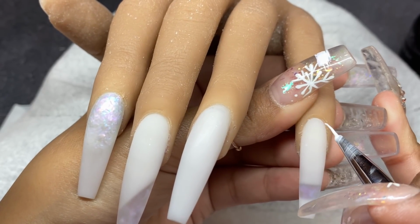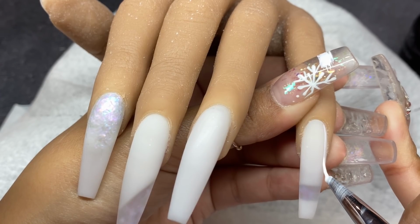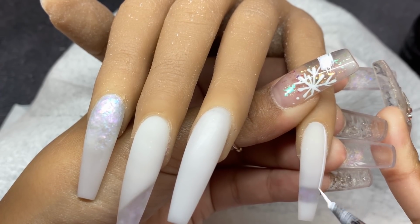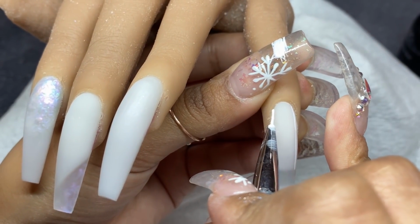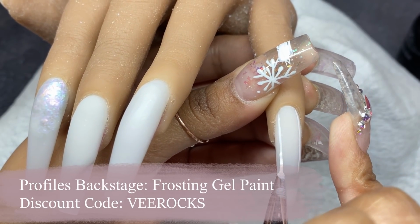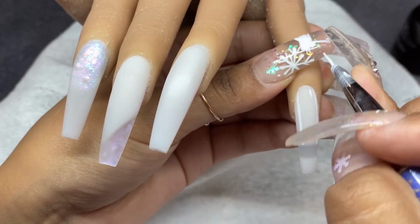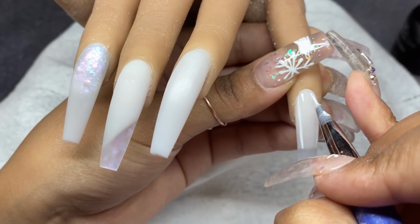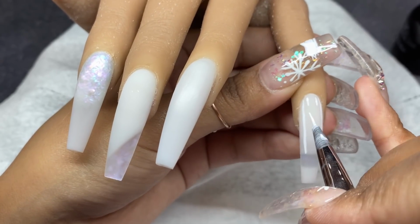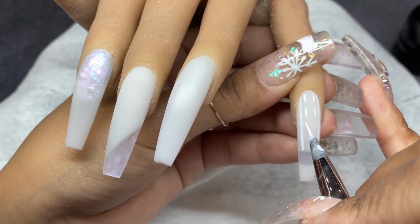Sweater nails are in, and I had to give this one another go. So I'm going in and doing another sweater nail art design on the pinky. And I am using white gel paint. I wanted it to pop a little bit more, of course, because we are using the exact same color. And I am going in and drawing the lines. And then I'm going to be connecting that.